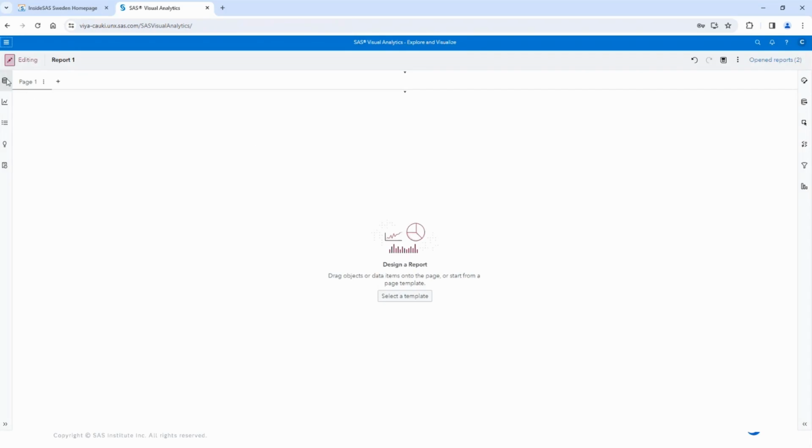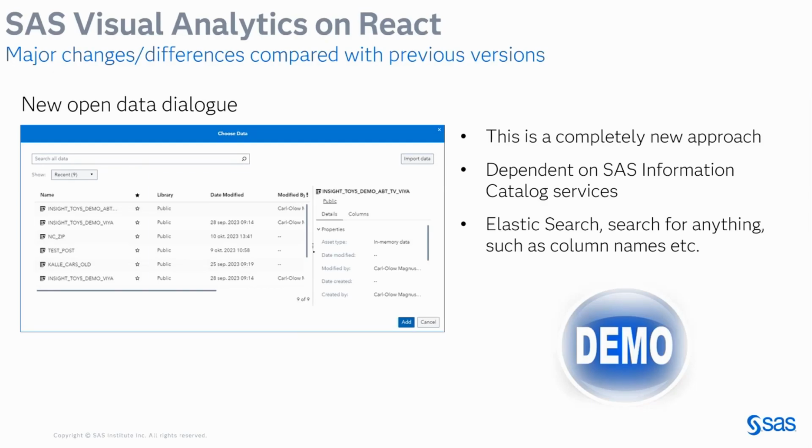But I don't think the new open data dialog will impact you. Maybe you will be a little bit lost in the beginning, but I mean it's pretty straightforward, to be honest. So it's a change, and the big change is that it's based on information catalog and Elasticsearch. The Elasticsearch engine has been added into the open data dialog as well. We had the information catalog demo a while ago. It's a really good looking tool, so it's very nice that they are integrating and everything's coming together now. So yeah, I think that's a good point.